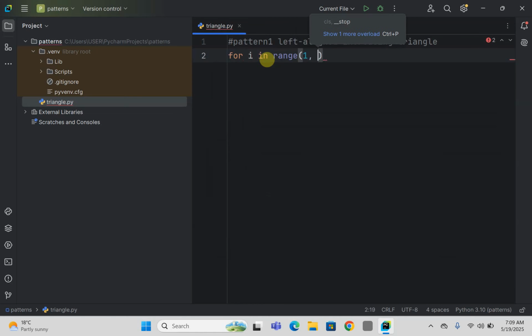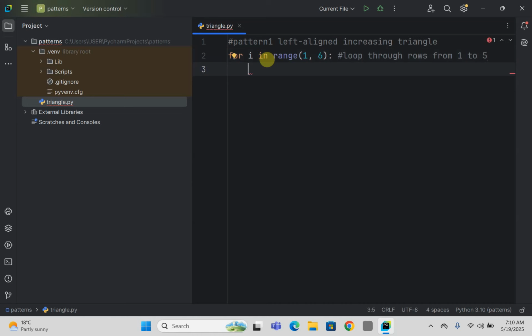So this is like a function, but let me tell you something. This is a loop through rows from 1 up to 5. So let me write it. Loop through rows from 1 to 5.